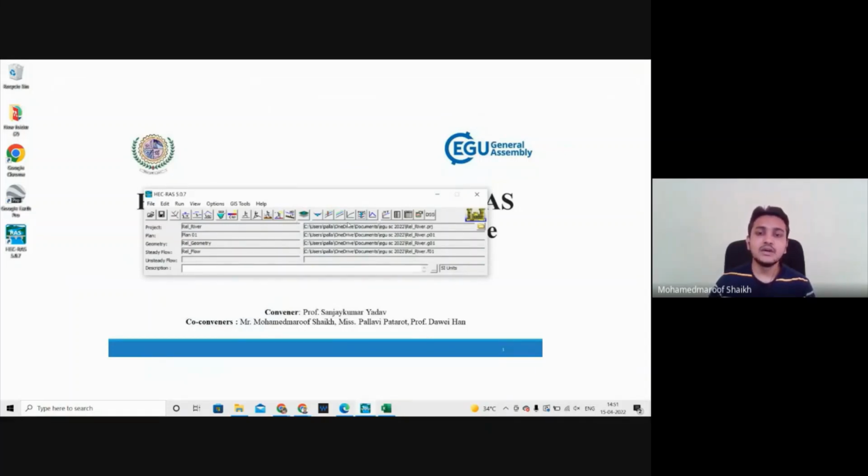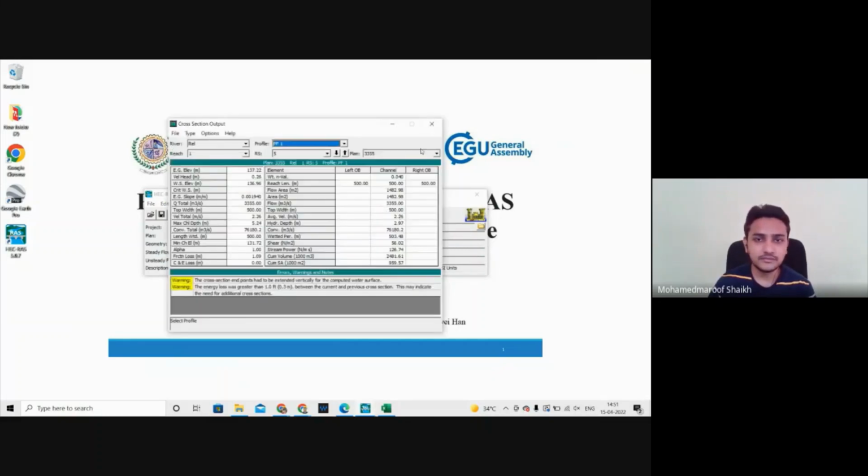Now we can also see the output in the tabular format. For that, click on detail output. Here you can see that this is cross section number 5 and all the hydraulic parameters are mentioned here.